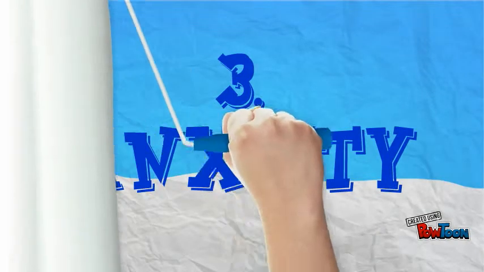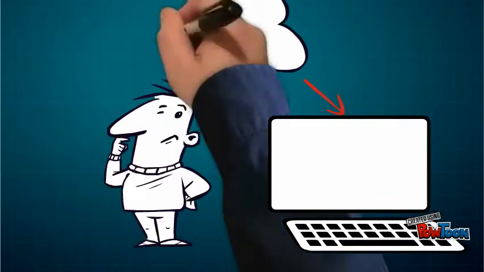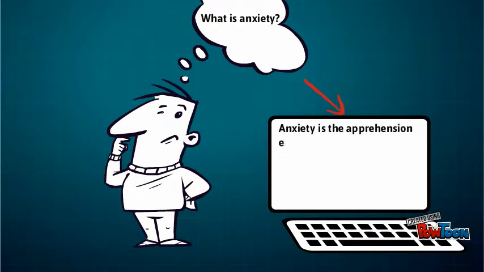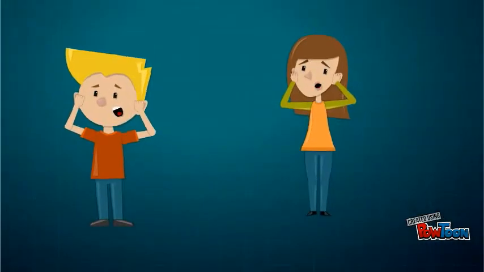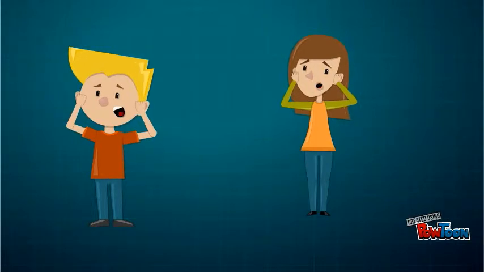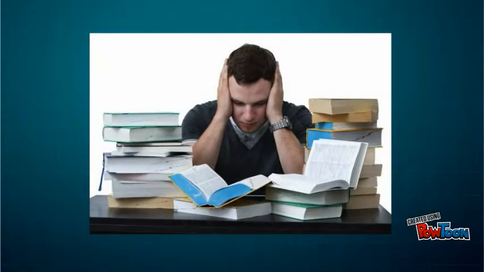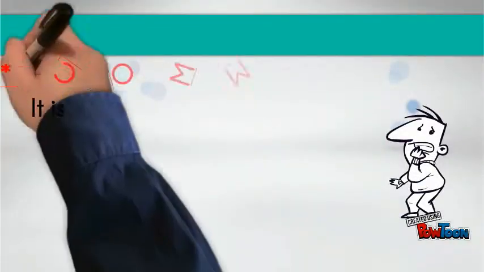Anxiety. Anxiety is another particular affective factor. It is the apprehension experienced when a situation requires the use of a second language with which the individual is not fully proficient. Students with anxiety attending the class will feel nervous and afraid to cooperate with teachers, and then they cannot concentrate on learning points and waste their energy, or they just want to flee the learning task.